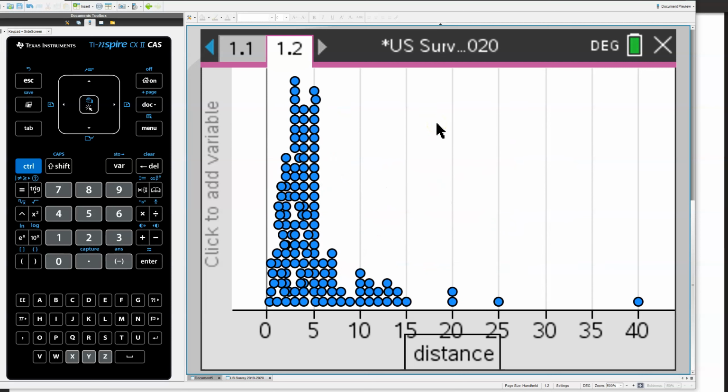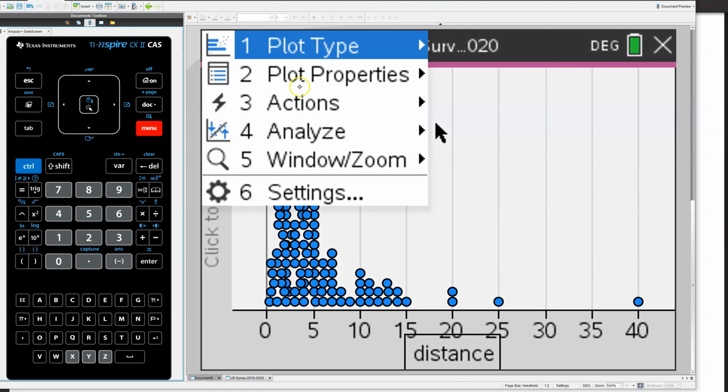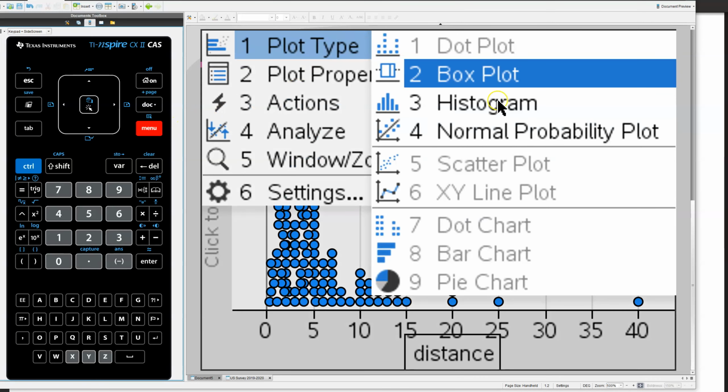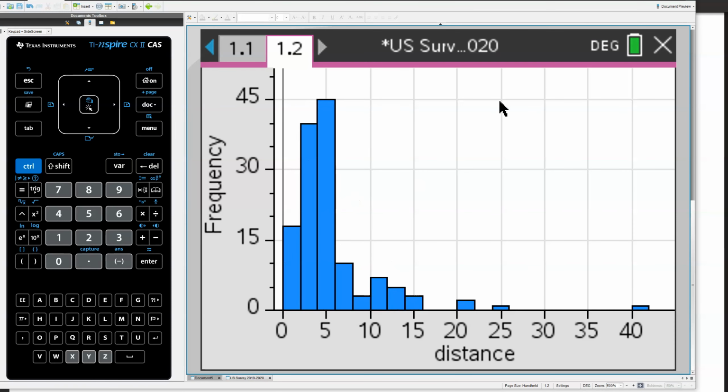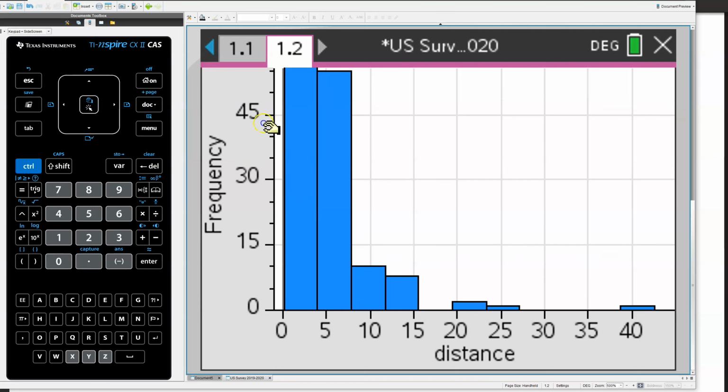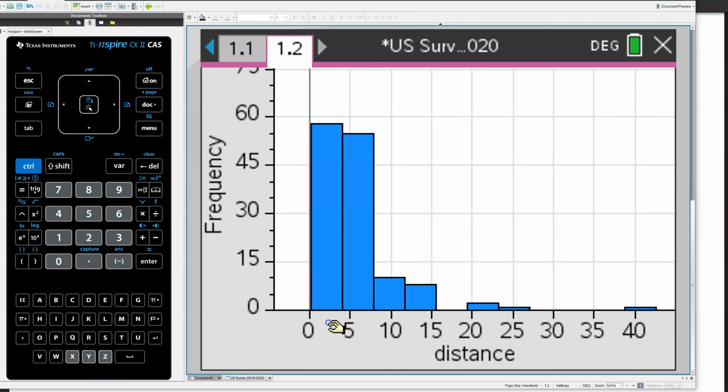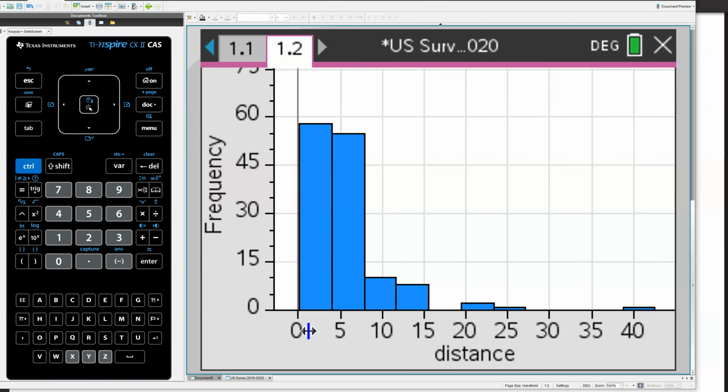So there's a dot plot. Looks nice, right? It's got dots. Make it a histogram. So kind of the same, you can see the same stuff, right? I always think of a dot plot as the maximum resolution you can get from a data set. Whereas histograms, depending on how and if you change your bin settings, give you a lower resolution picture of the data.